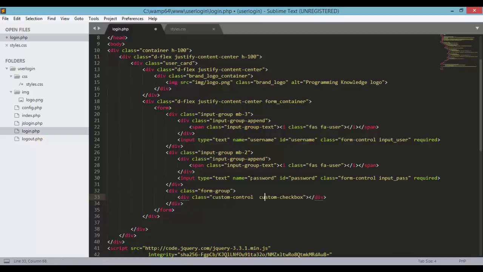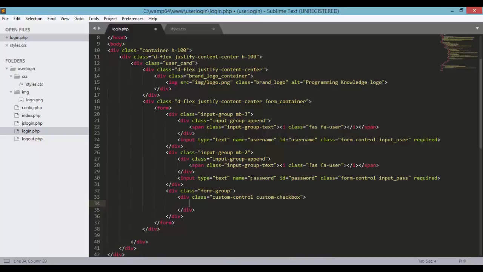So inside here, let's type in the input type, which is the checkbox, of course, and for the name, let's just add the name.